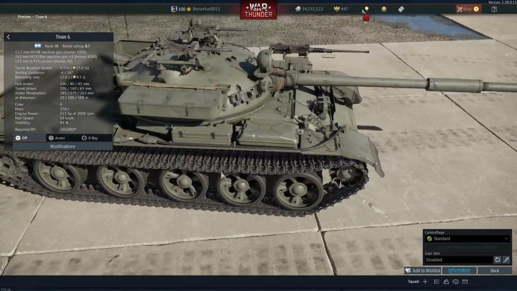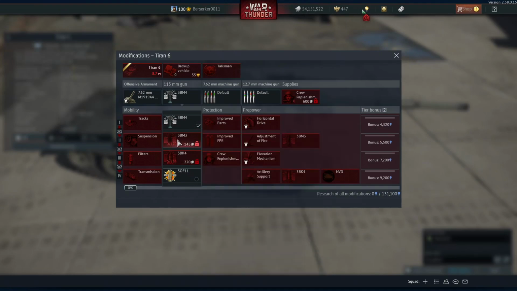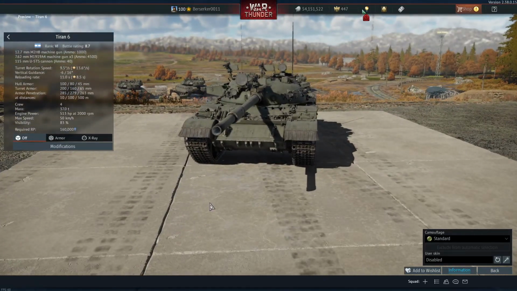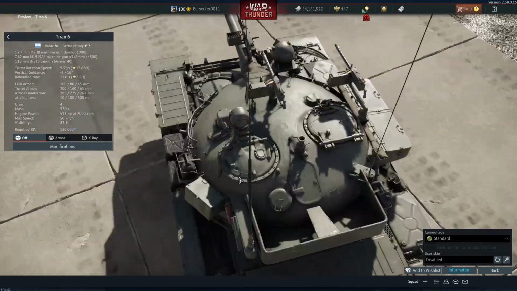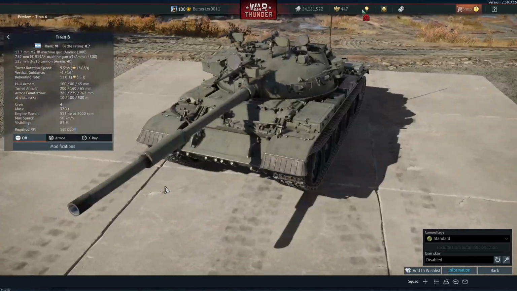AKA, the Israelis got their hands on a T-62. Yep. I mean, it works. And of course, since it's Israeli, they put additional MGs on it. They put machine guns and storage bins everywhere they could fit them. 1, 2, 3, 4, 5 fuel things. Actually, those are probably water, and those 2 are fuel.